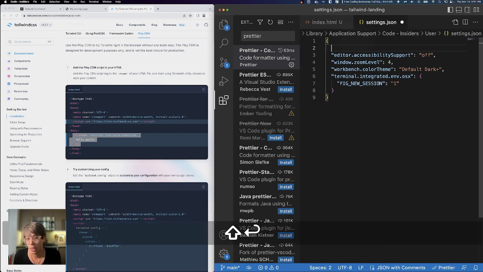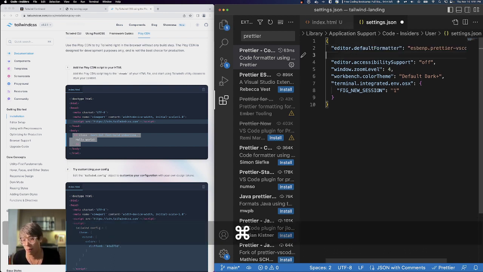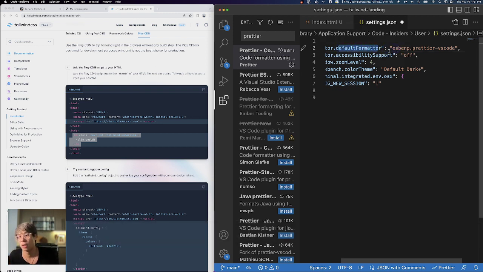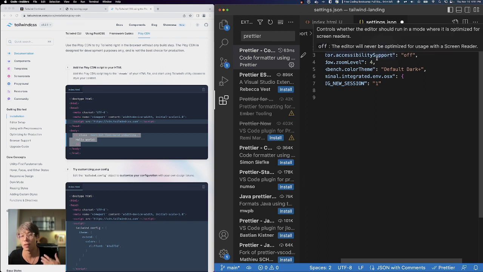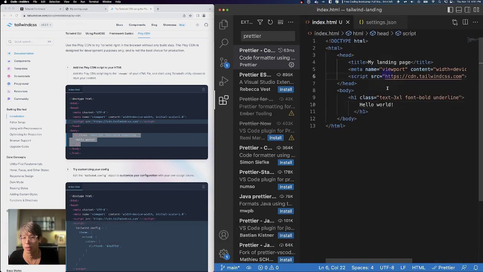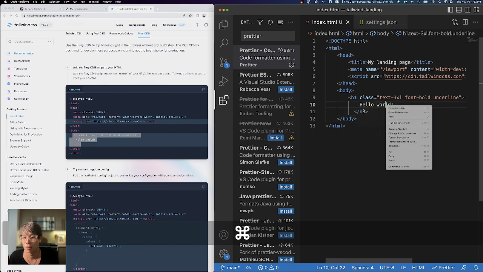And here we can just take that snippet we copied and paste that here. Paste that at the top. So now it's basically saying our default formatter. So the formatter is going to be like on save, it's going to automatically format, and it's going to run Prettier. So I'll save that, and hopefully now it works. We might have to restart VS Code. Hoping we don't, but let's try it. Nope, it didn't work.